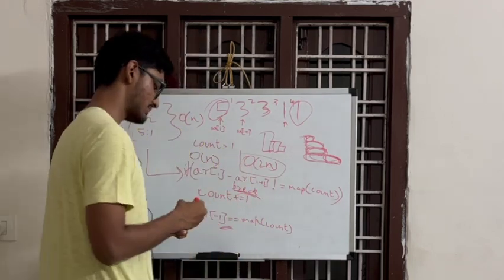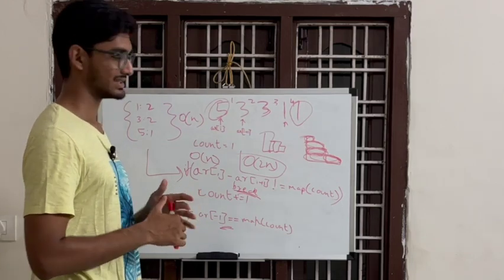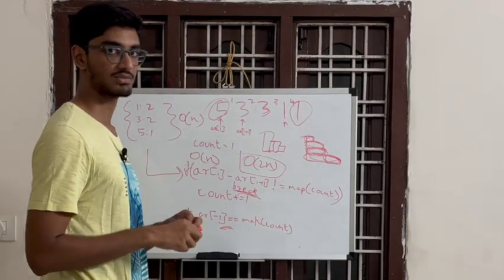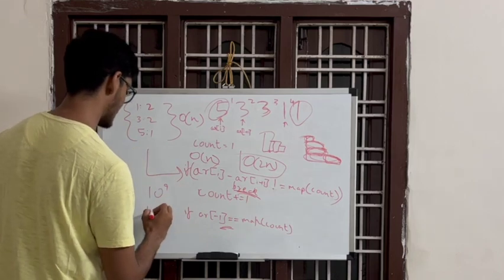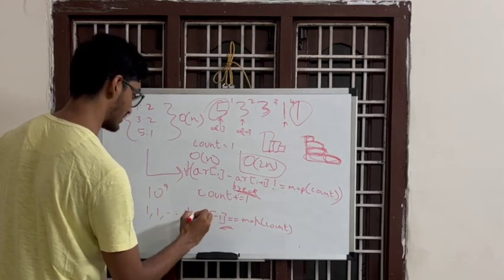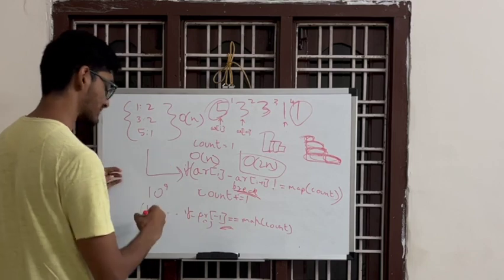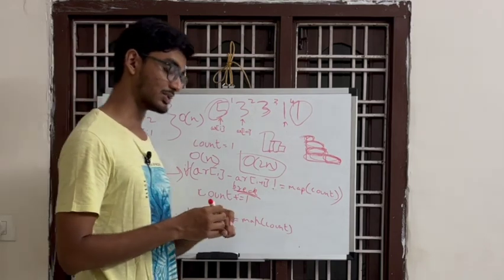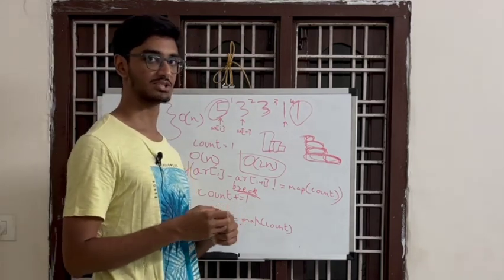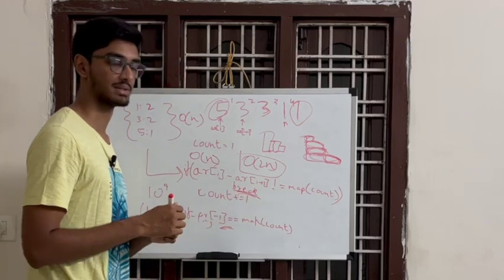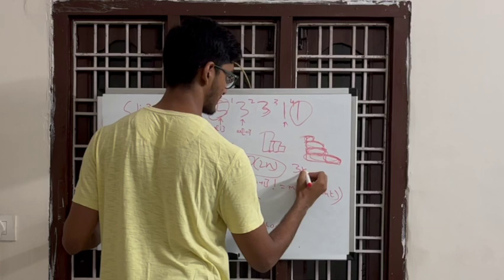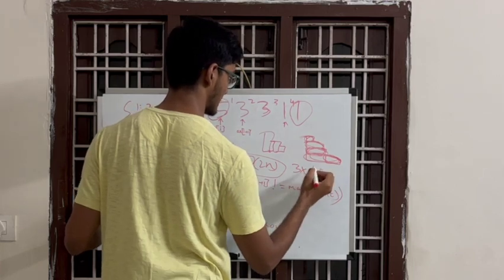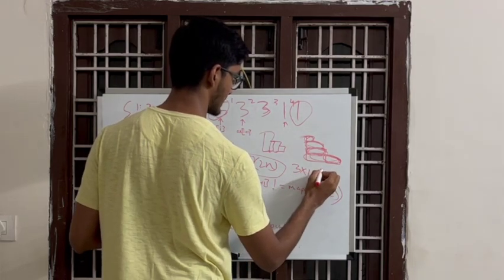But it's pretty good compared to the first brute force solution, where you take 10 power 9 and break it down into 1, 1, 1, 10 power 9 times, and add those things vertically. It will take you more than n square, it will take you 10 power 9 operations to do it. The number of test cases we have is 3 into 10 power 5.